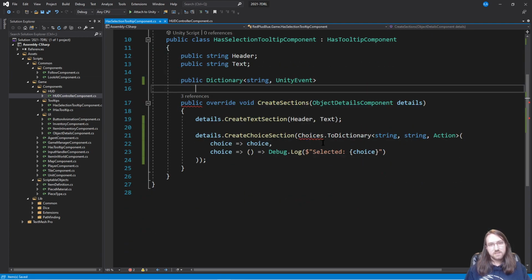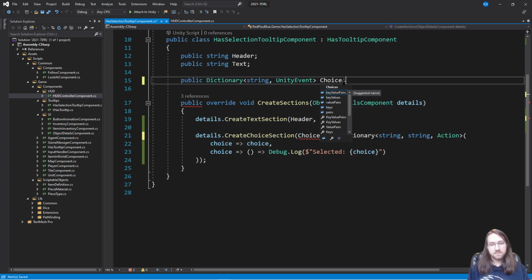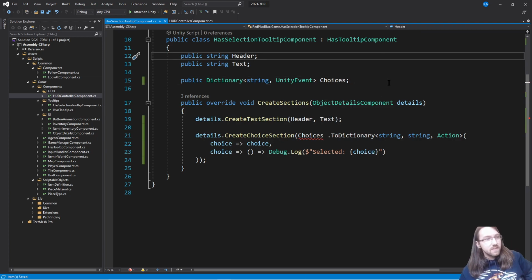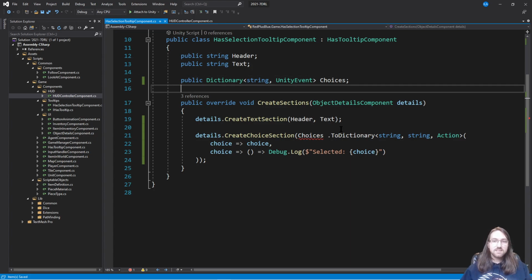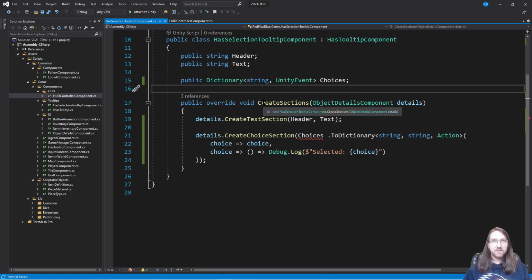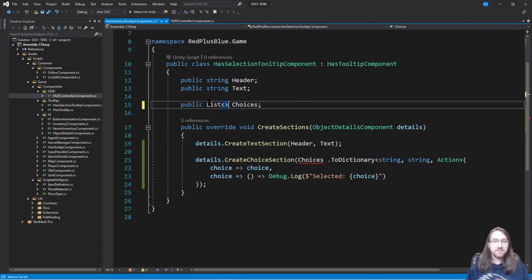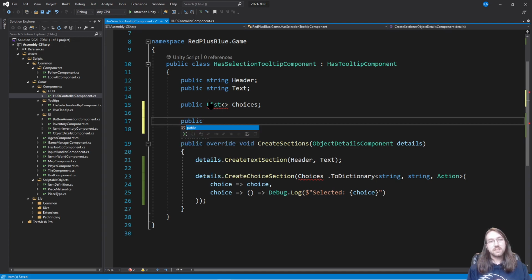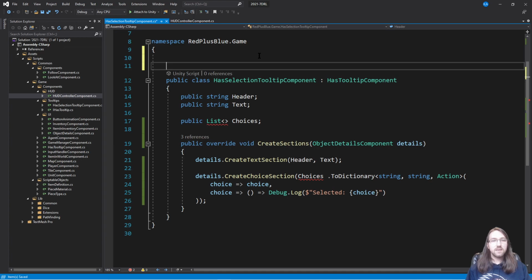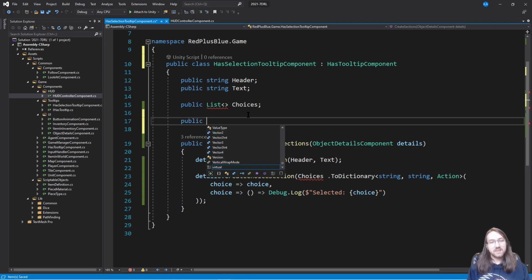And then this would be choices.keyset, or wait a minute. Oh, this is choices. They don't serialize it now. Okay. So we still have to do some kind of choices. Right, okay. So then we have to create a struct, and then we have to create a list of that struct. This is going to be some list. I don't want to create it here, but I guess I have no choice. So public struct choice.